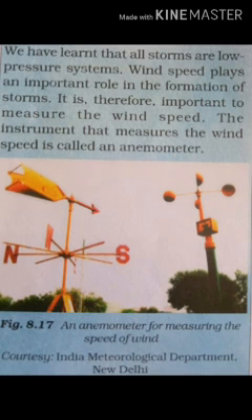We have learned that all storms are generated in low pressure areas. Wind speed plays an important role in the formation of storms. It is therefore important to measure the speed of the wind. The instrument that is used to measure the wind speed is called an anemometer, and this wind speed is measured by the Meteorological Department of India.